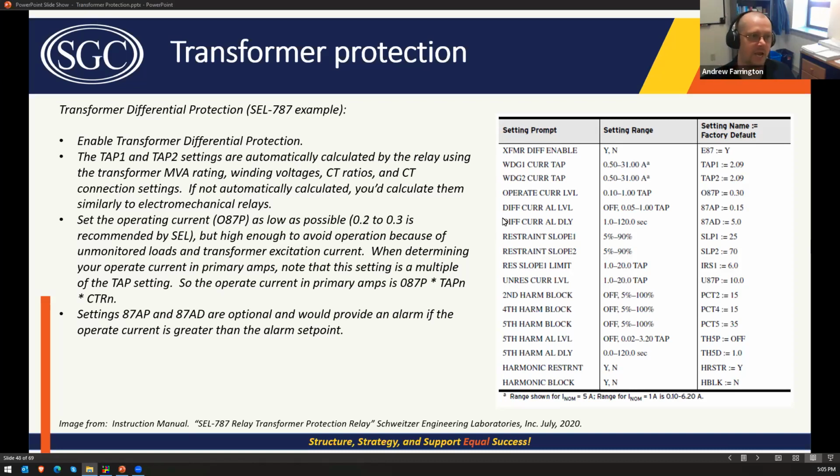And so I've seen that happen. The first time there's a distribution fault after they put one of these transformer differential relays in service, the transformer trips, and then you go back and say, well, why didn't they catch that during testing? Ultimately, it's your responsibility to get those compensation settings right. But if you're not there, try and get somebody to take a look at it.